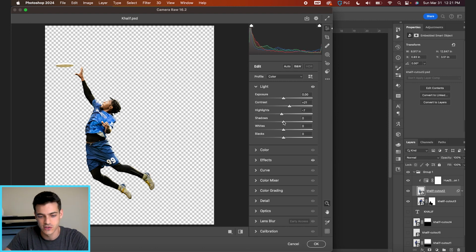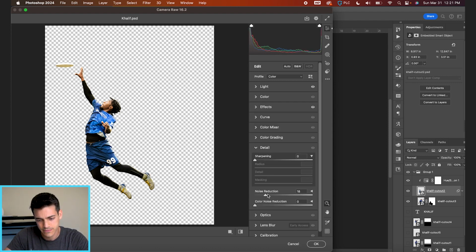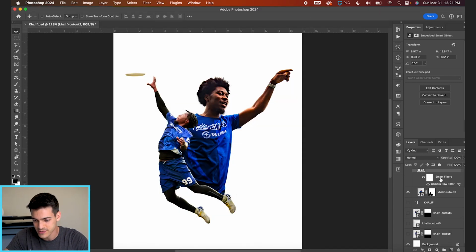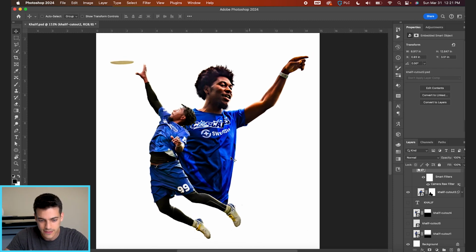I'm kind of wondering if I should just do the retouching ahead of time, like I do the player cutouts ahead of time in these videos. But for now, we will retouch them in the video. You can watch my process over and over again. Just copying and pasting these smart filters over to the back cutout as well.